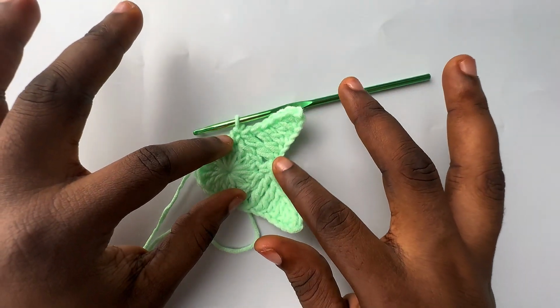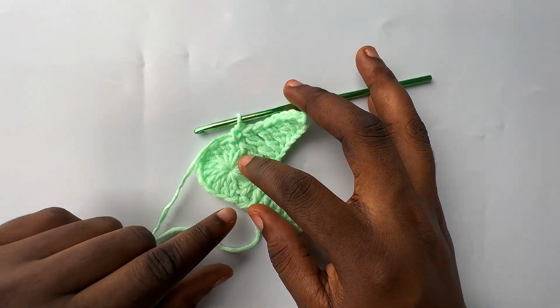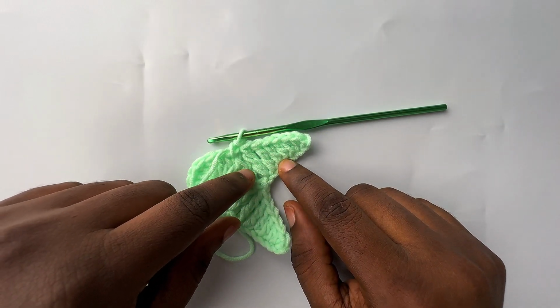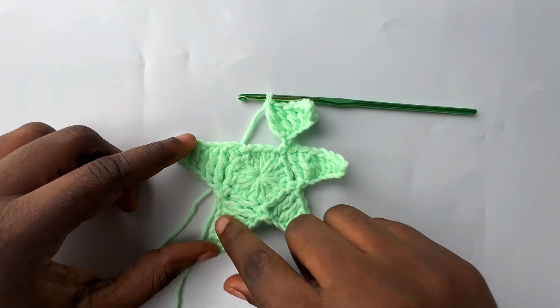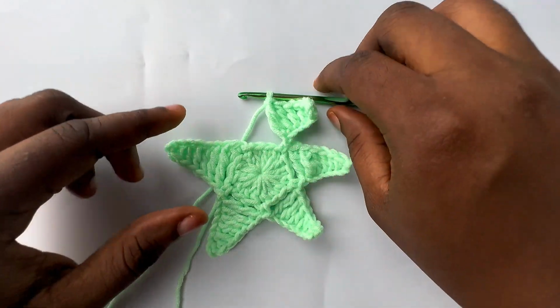So now you're going to repeat this pattern till you have 2 stitches remaining from row 1. So you chain up 8 like normal and make this pattern down, skip 2 stitches, make your single crochet, repeat. So I'm done. I've worked till I have just 2 stitches remaining from row 1.